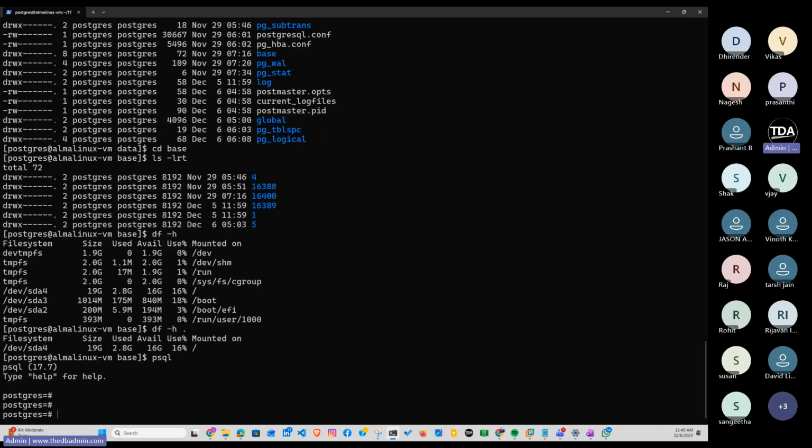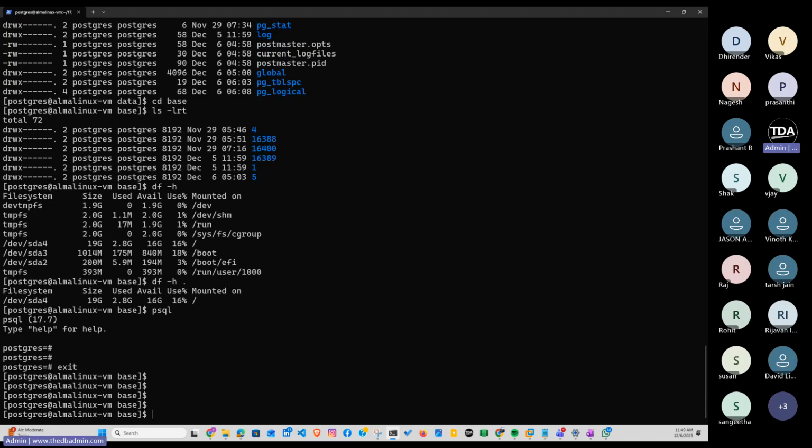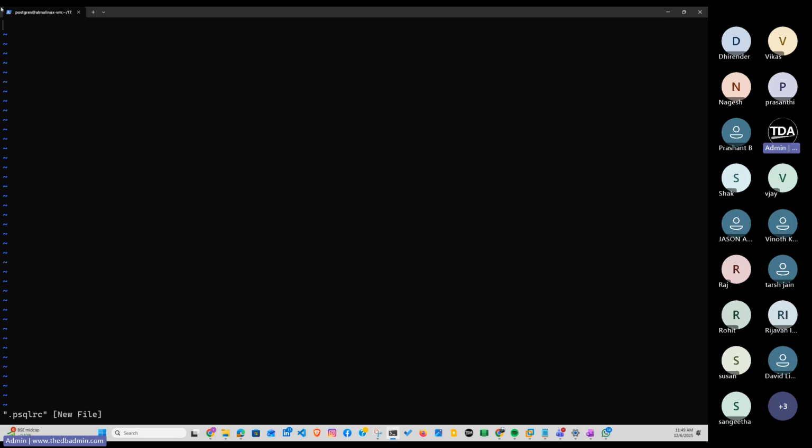One small thing I want to tell you before we go ahead: we have a concept called .psqlrc. Using the psqlrc file, we can write our session level commands or put different kinds of set commands.